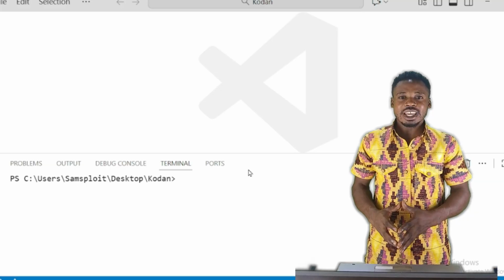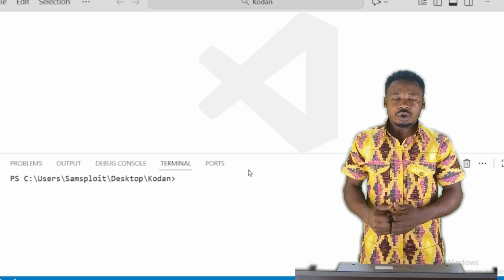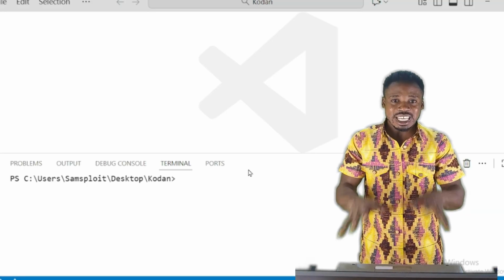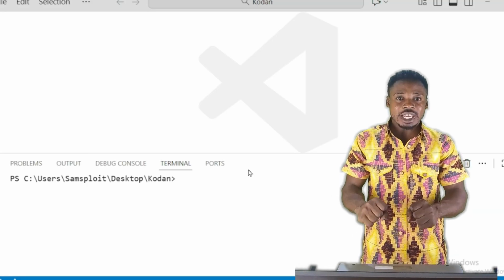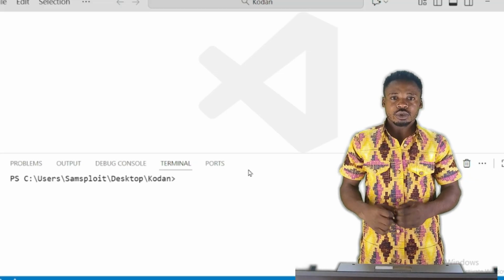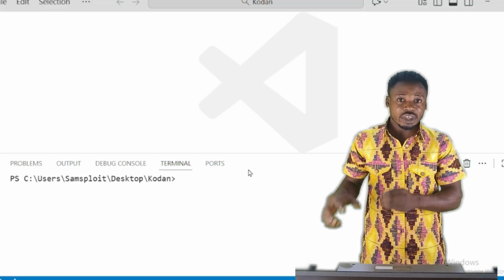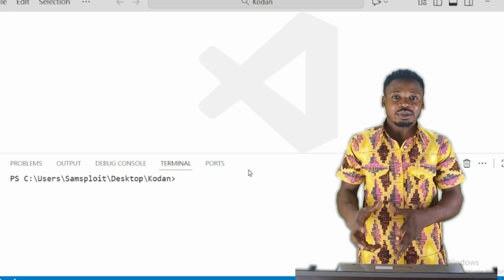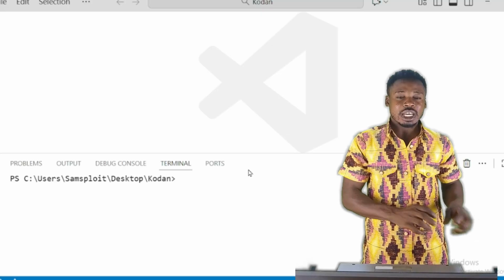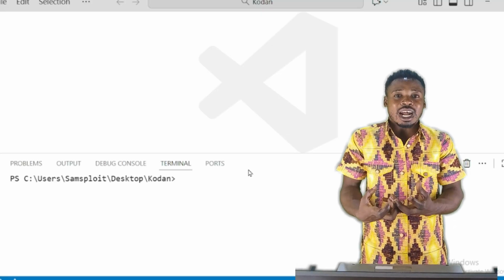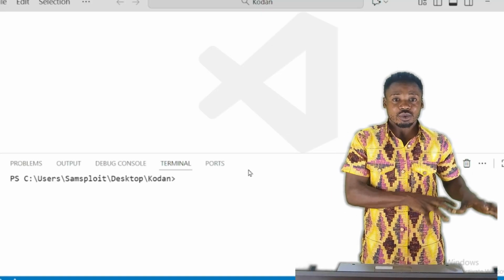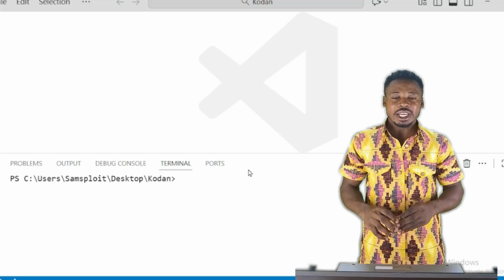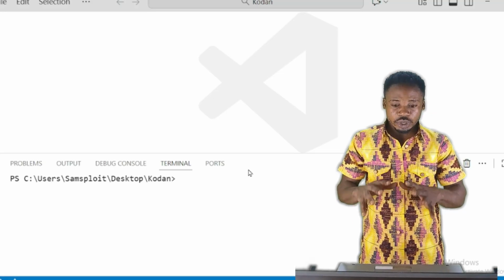What I have over here is my Visual Studio Code, also known as the VS Code. Now the Visual Studio Code is the text editor that we are going to use to write our Python codes. So you remember once again from the beginning of the course, you were told to download two softwares, being the Python interpreter and then the Visual Studio Code. The Python interpreter being the program that comes with the Python programming language, and then the Visual Studio Code also the program that we use to write the Python codes or instructions.